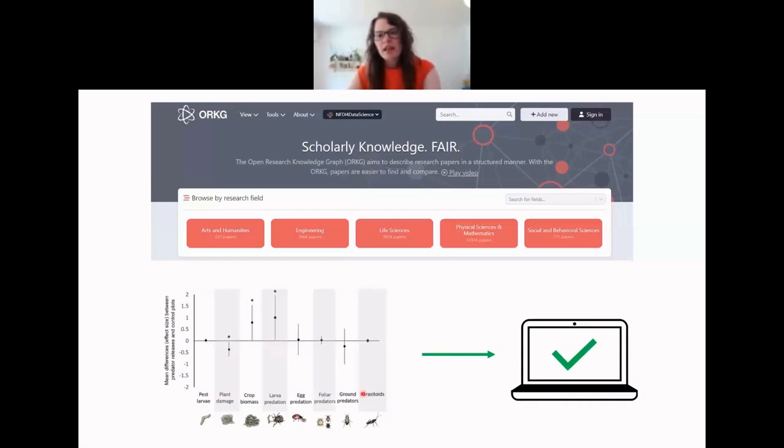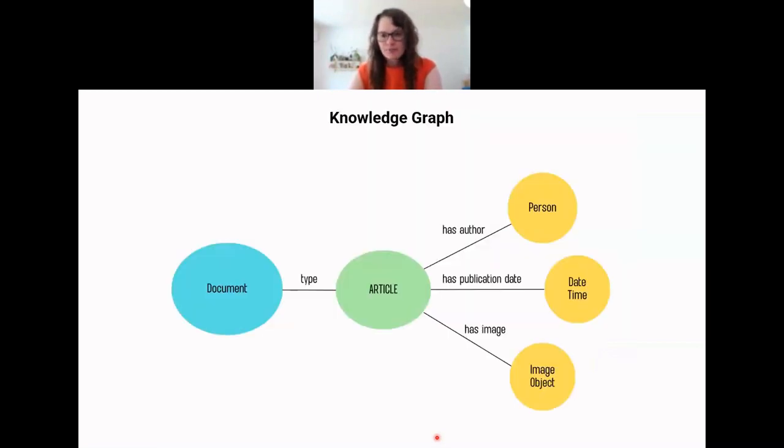So that means that a computer algorithm can now process and structure results like those presented in this figure. And once machines can read and process this information, they can help us interpret and compare scientific findings and distill patterns from complex and heterogeneous information, which sounds a lot like biodiversity data, right? Making this data machine readable also makes it easier for people and for machines to access and reuse this information across disciplines, which further facilitates synthesis research.